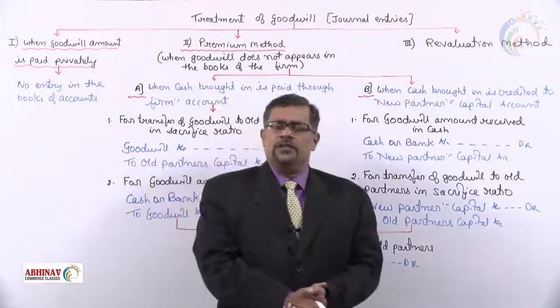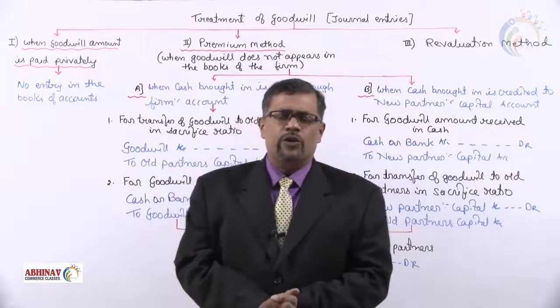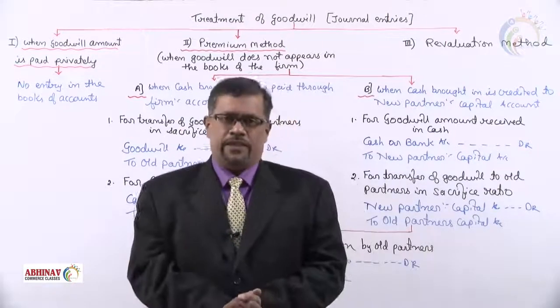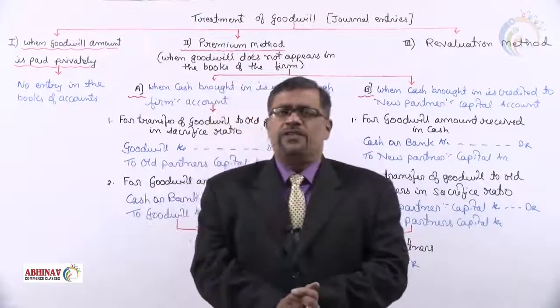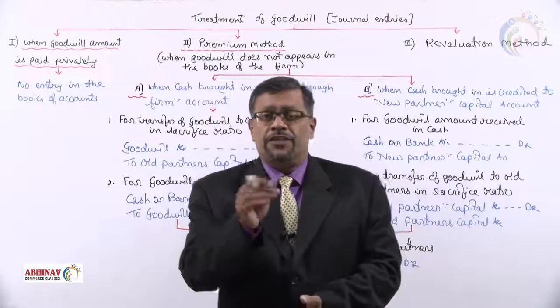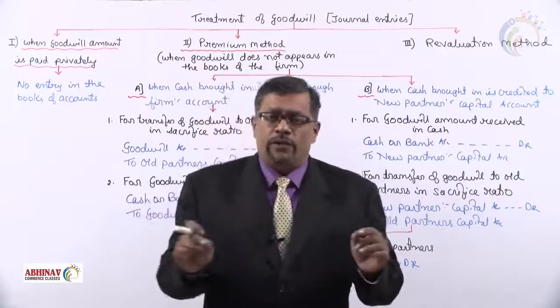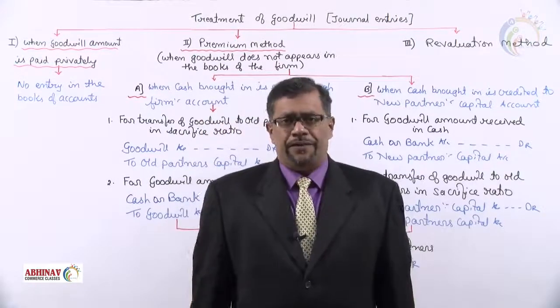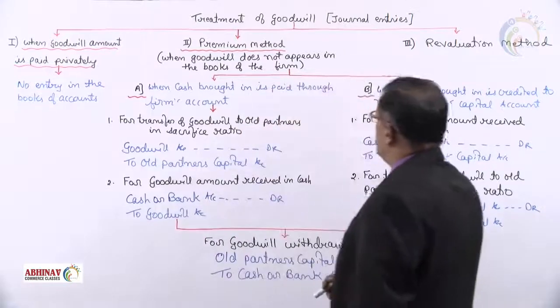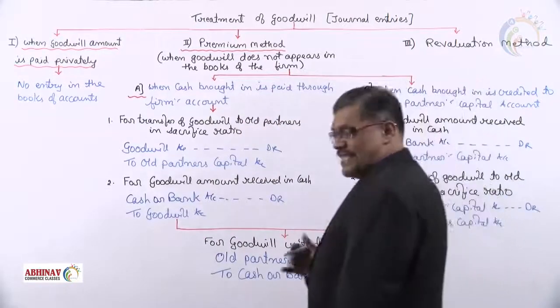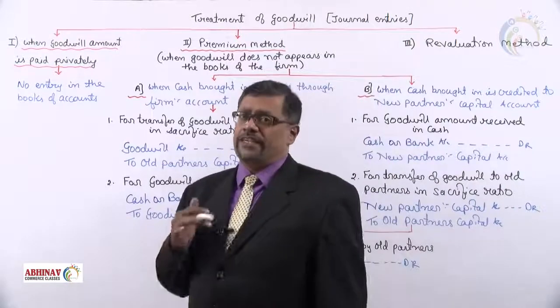In the last session, we have learned how to evaluate goodwill under various methods. In this session, we shall learn the treatment of goodwill, that is, how to pass the journal entries when we do a full problem on admission of a partner. When we talk about the treatment of goodwill, we classify this into three major heads.